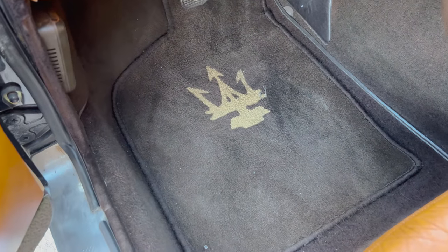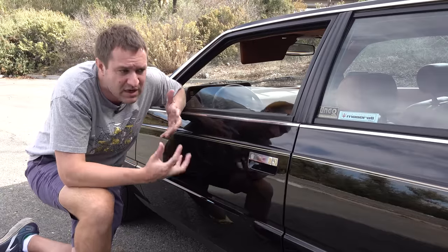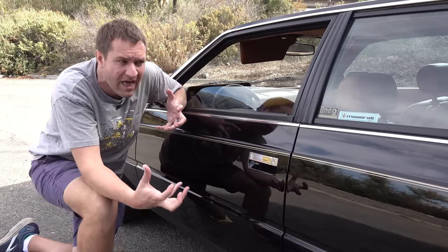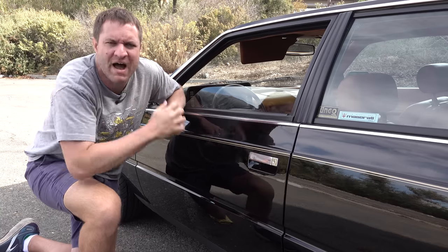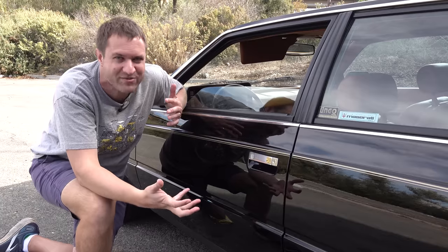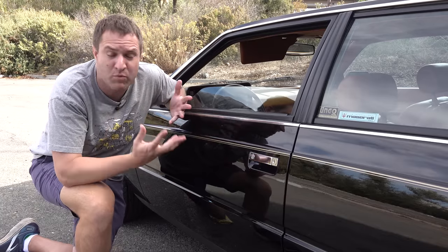And quickly you start to realize that this car is a lot like the Ghibli from the modern day. Basically, Maserati really wanted to try to sell their brand name, their heritage, their logo, but at a lower price to attract people to the cool Maserati brand. And they really made sure you remembered you were in a Maserati pretty much everywhere you looked. More on that throughout this video.